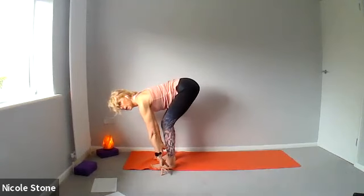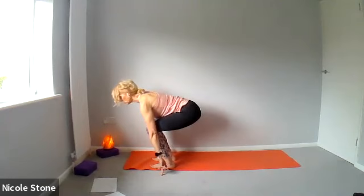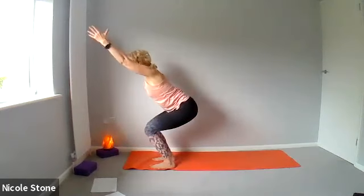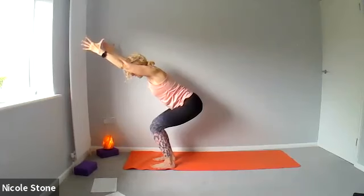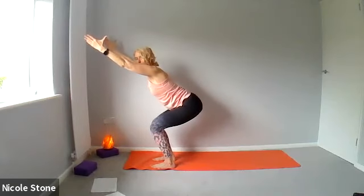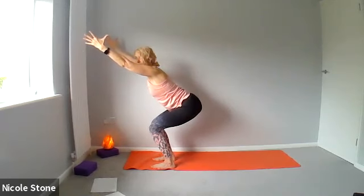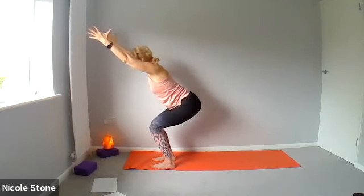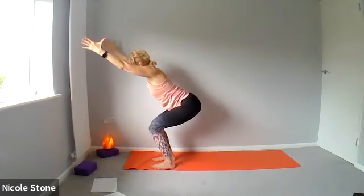We're going to come into chair pose. So lower your seat down towards the ground and then lift the arms up by your ears. Just look down to your toes. You should be able to see all 10 toes. So the hips shoot back to the end of the mat. The tummy lifts up towards the spine. And again, just draw the arms back in towards the shoulders so we're not crunching through the neck.